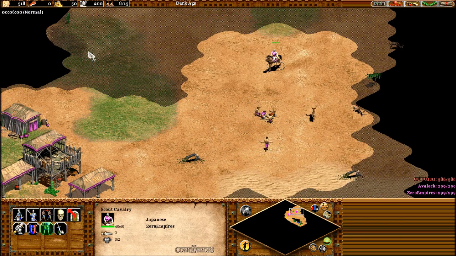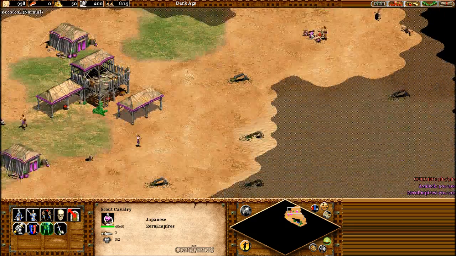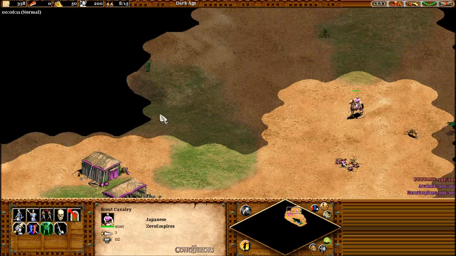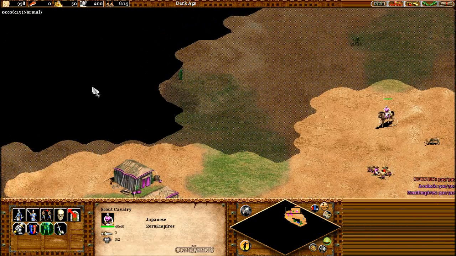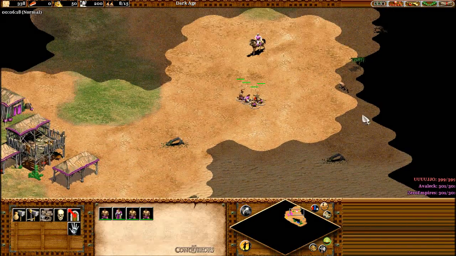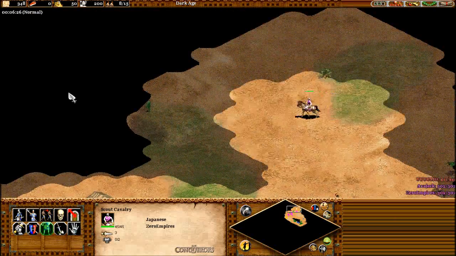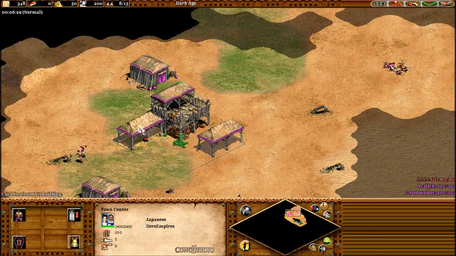Will these little villagers continue gathering wood? Yes, they will. You really need to find your sheep, though. I've got deers. Yeah, but you need sheep as well. You need 500 food, man. Okay. They only have 140. Scout them. And when you get to 50 food, you need to make more villagers.